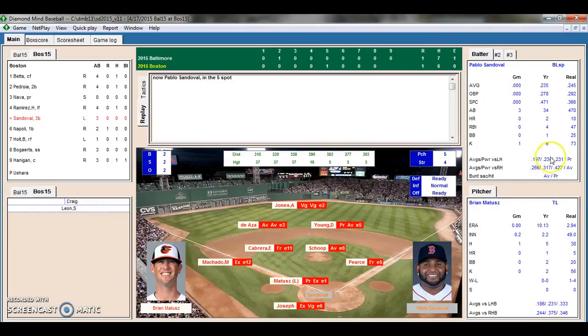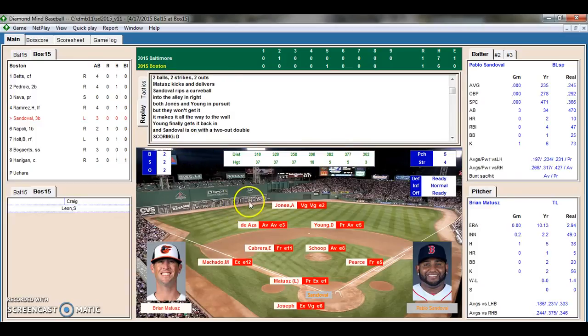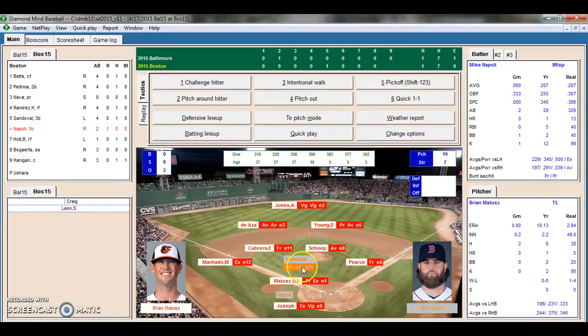His history, he's had problems getting lefties for a few years now, even though he's a switch hitter. I think he's abandoning switch hitting, as a matter of fact. Sandoval hits a curveball into the alley in right. Both Jones and Young are in pursuit. They won't get it, and it makes it all the way to the wall. Finally getting it back in, and Sandoval with a double. So in this case, he went against the odds and got that score.